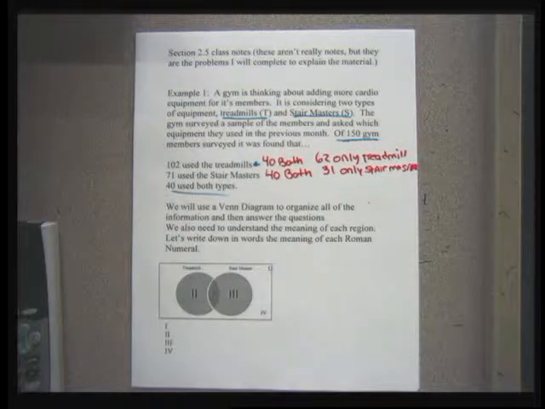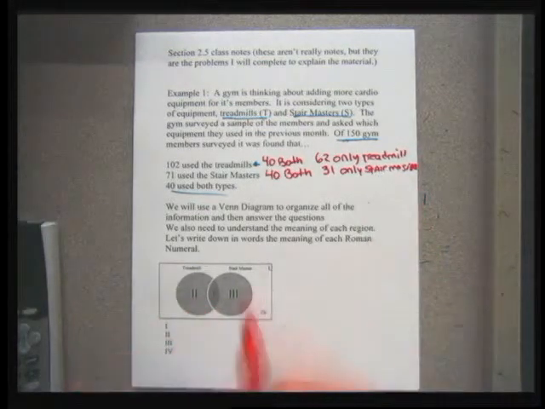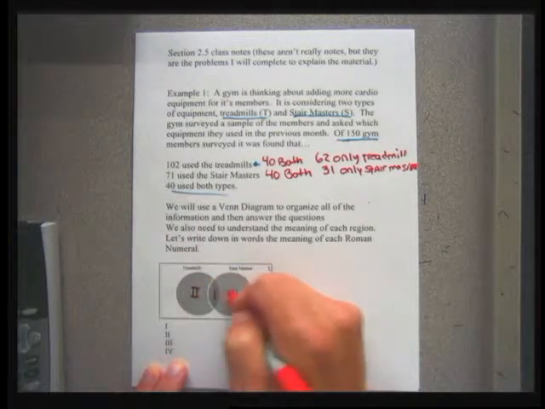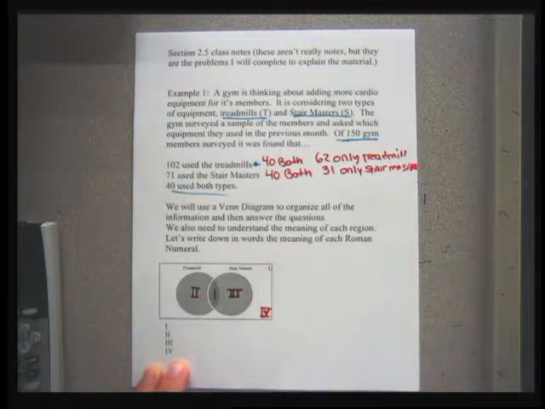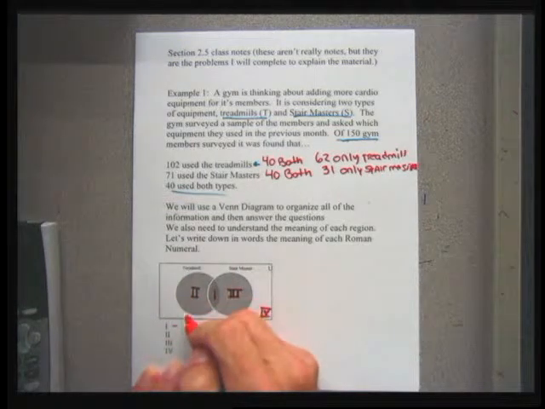So now I need to get these numbers put in a Venn diagram. Well, I don't have to, but I'm going to put these numbers into a Venn diagram to help myself understand the problem a little bit better. The author presented a Venn diagram that has 4 regions: region 1, region 2, region 3, and region 4.